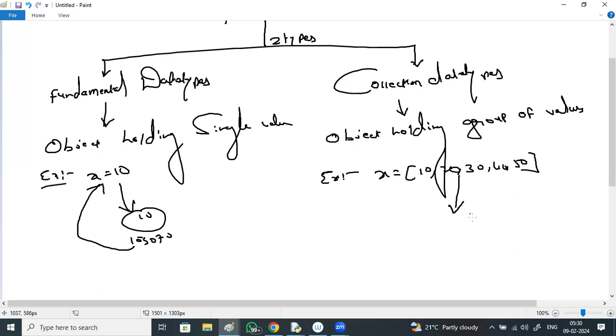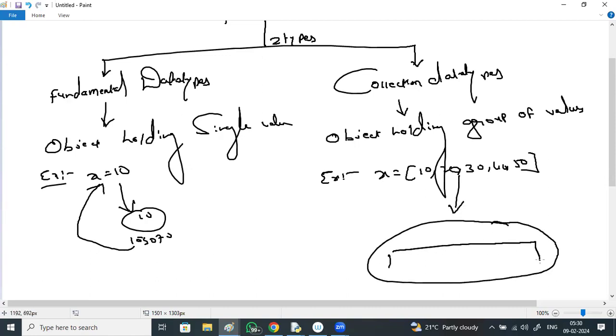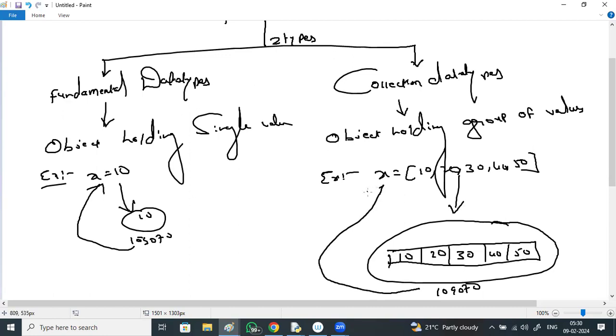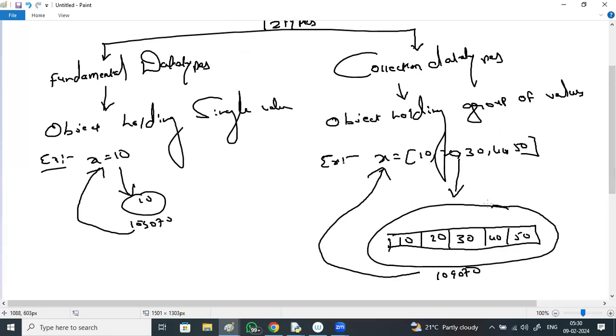Here also one object gets created. It is going to have some address, and that address is given to x. Here, the object holds multiple values. That is collection, right?